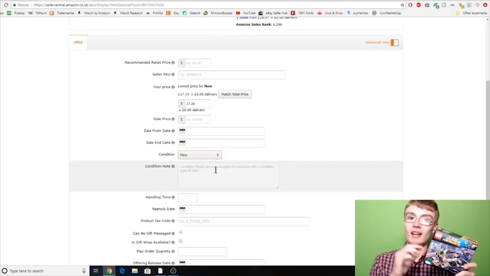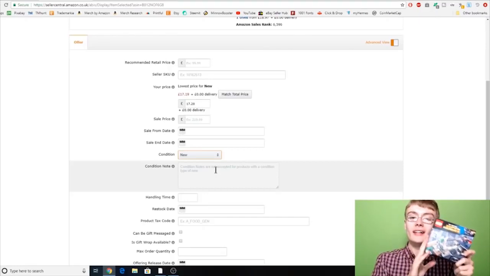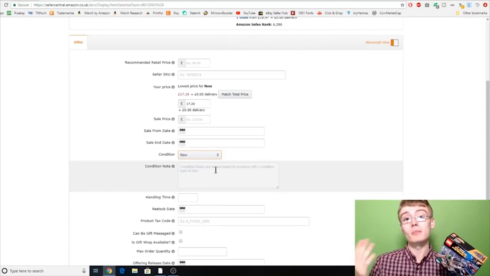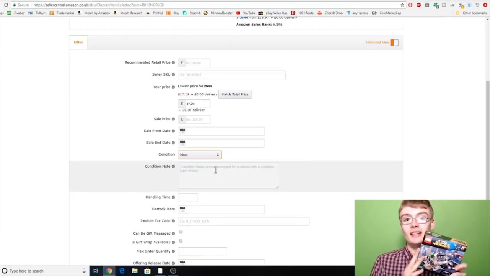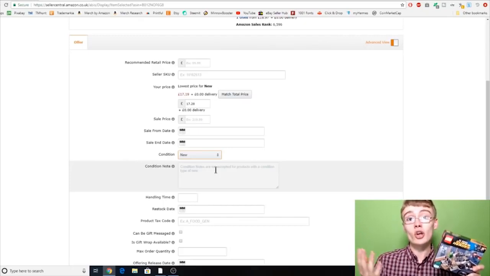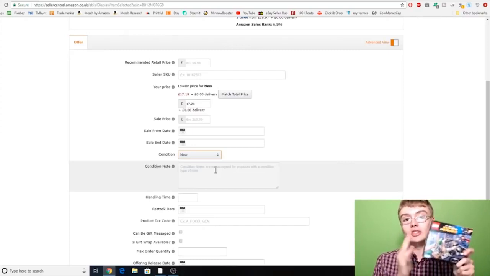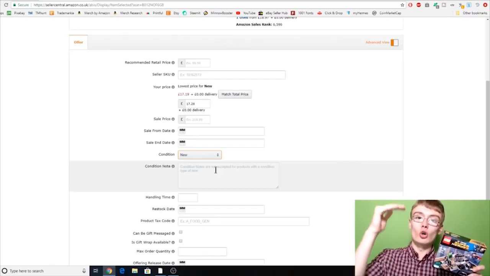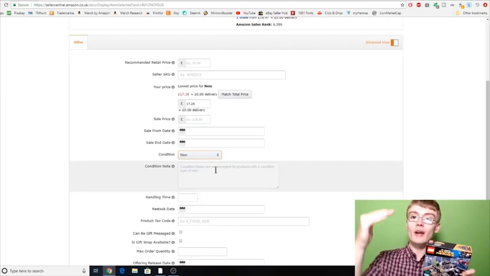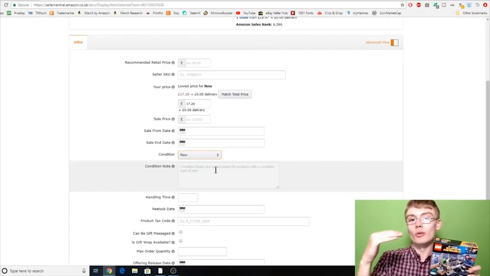are so strict. Let's say you have a cellophane seal on an item, and there's a little whip in the seal, and then someone gets that as a gift, maybe it's a Prime member who bought it with 1-day delivery as a gift for someone else. They see a whip in the seal, it's been advertised as new, they're not going to be happy, because Amazon customers are a lot more strict than eBay customers. So you will want to make sure you're under promising condition but over delivering. Always put your condition one down from where you think it is, or at least in line with where you think it is.